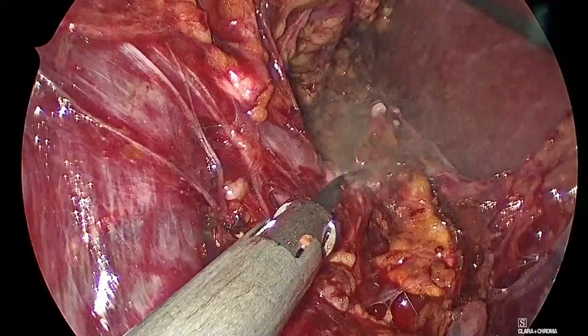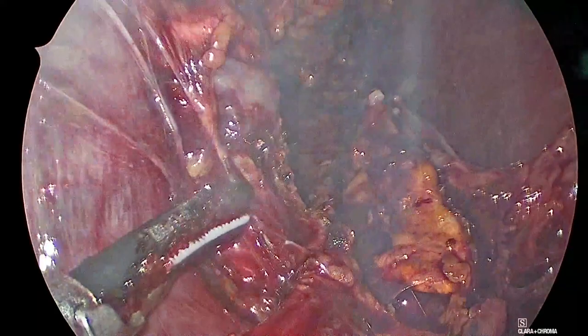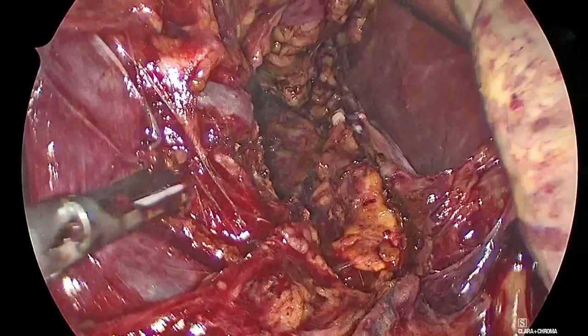Do you use Hemolock or endo-GIA in kidney surgery? Alberto, I think you can use the endo-GIA. You are here in East Germany and they have really big budgets. They have money. They have the money that we don't have in Spain. Good.